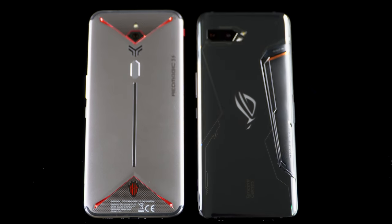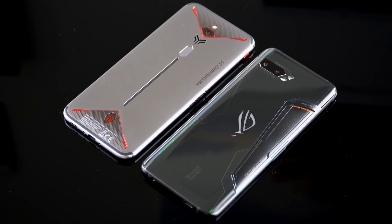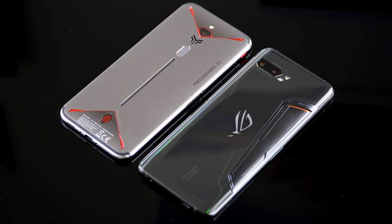This is Lisa from Mobile Tech Review and this is the ASUS ROG Phone 2 — their gaming Android phone, obviously second generation. ROG stands for Republic of Gamers in case you're not a gamer. So this isn't the first gaming phone we've looked at — there's an RGB light-up logo on the back. We reviewed the Red Magic 3, for example, which is another gaming phone. I know I'm a little late to the party, but let's talk about the different models that are available.